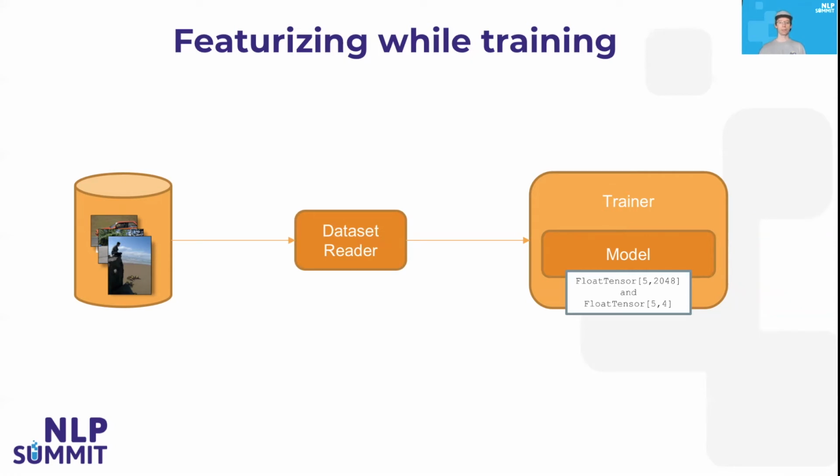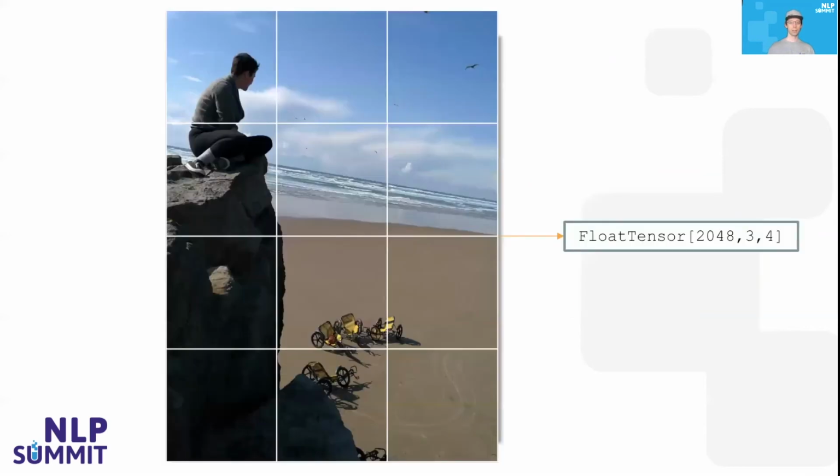The other way of running it is featurizing while training. You cannot cache the featurized images if you do that, so why would you? The answer is that you want to fine-tune the image featurizers themselves during training. We made sure that all the featurizers are instances of torch.nn.Module, including the pre-trained ones, and can be trained like any other torch module. For a grid embedder, you can kind of see how this works.